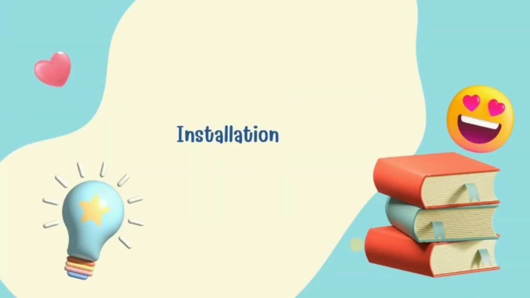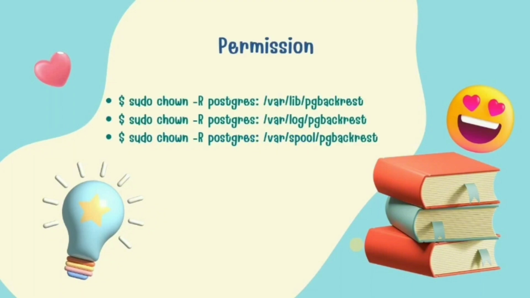Let's see how to install pgBackRest. In step 1, we have to download the repository and install pgBackRest. After that, we have to provide the essential permissions. If you are not providing these permissions, the backup may sometimes be successful, but you will face difficulty when you are restoring the files from pgBackRest. Due to the permission mismatch, your Postgres server may not be able to come up.